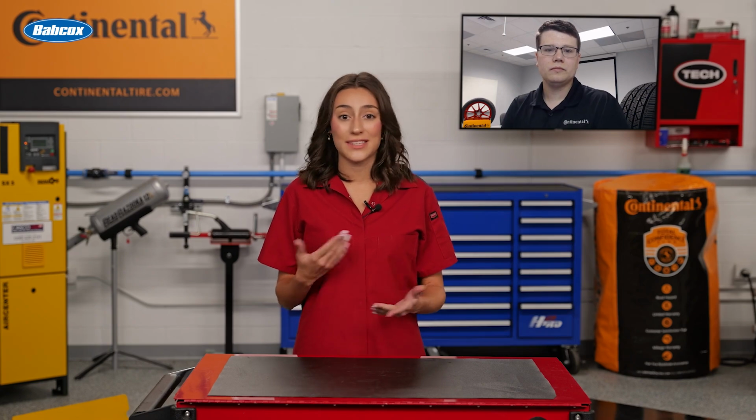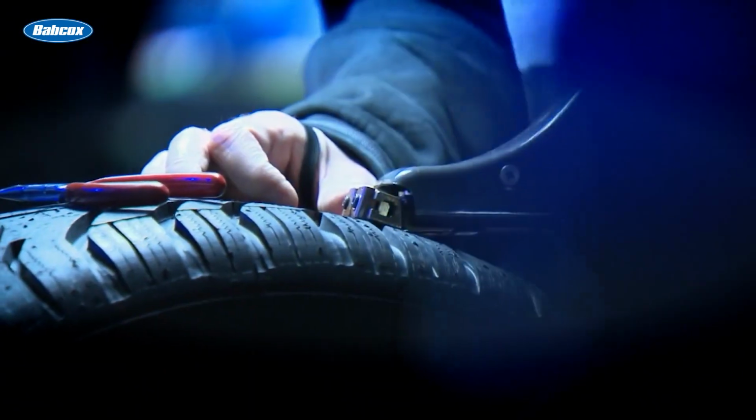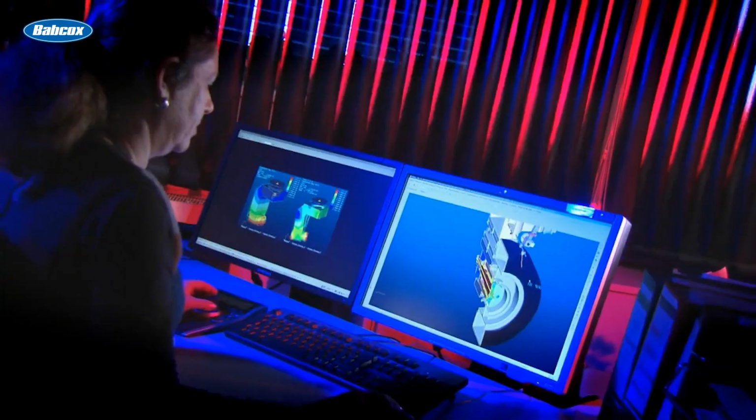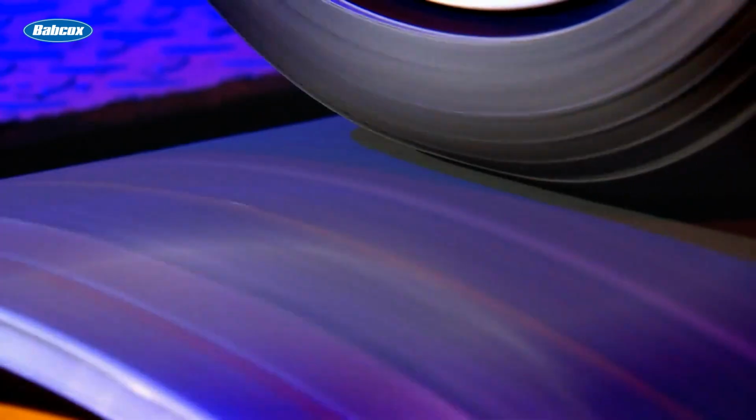Good to know, Zach. Can you tell me more about Continental's tire development process and what is done to measure or estimate mileage? Yeah, so there's many factors that go into this. From a general view, we have computer-aided engineering. So we are optimizing the pattern layout. We're also doing some rubber samples in a lab, so more of a bench test situation. Once we have prototype tires, we're also testing on a machine. So bench testing while in motion. And then finally, we actually test these tires in real life with real test drivers driving on the road to get an actual mileage calculation.